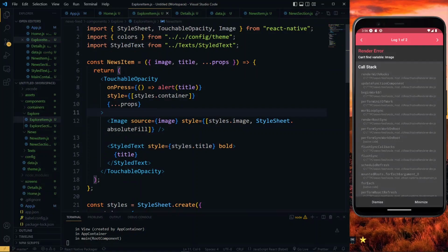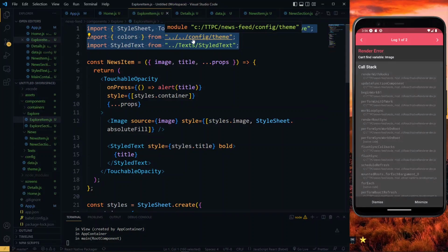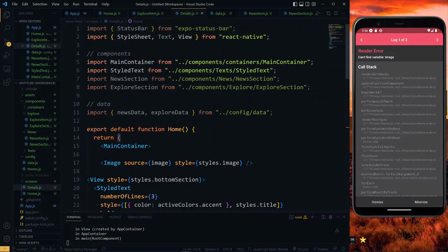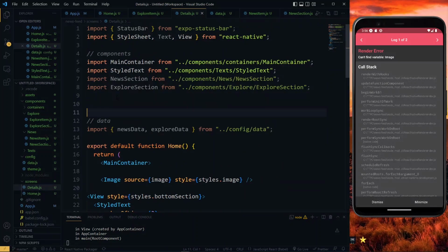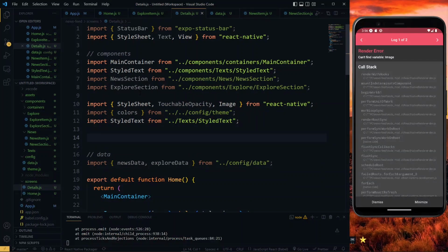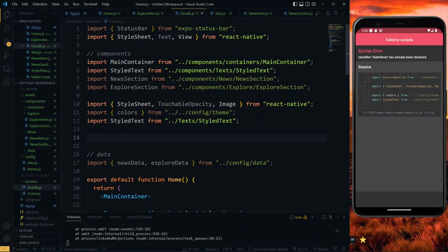So first of all, let's copy the imports. We already have StyleSheet here, so just add the image to it.